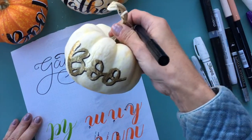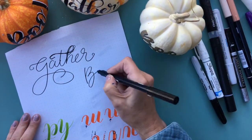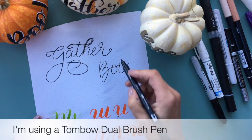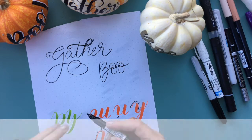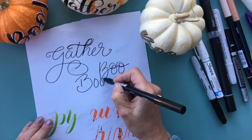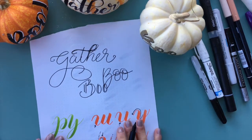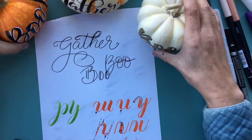Like here I have the word boo, and so I will sketch with the pencil. It doesn't have to be a brush pen, it can just be a pencil, and fool around and see which type of style you like and what looks good, and change things up. You can connect letters or not connect them. You can even print them, and let's say you didn't want to do brush lettering, you could print them and then just figure out basically what your design is. So that's the first step, to sketch your word that you like.